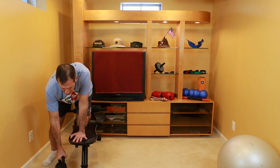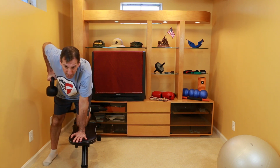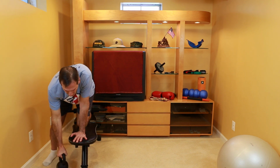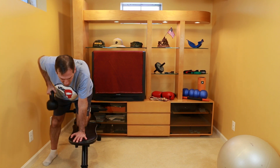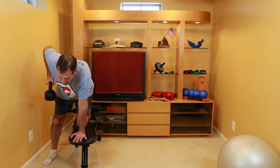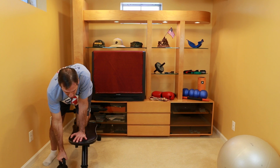Then on the other side, same thing, all the way down, squeeze without angling your back, and all the way down, elbow along the side, squeeze at the top, down, and again, 8 to 12 reps is ideal. And then that little stretch at the bottom.